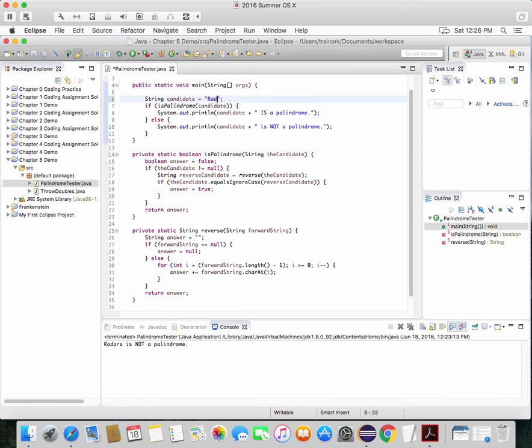So let's take radars out of there, and let's see what happens. Now, I'm hoping it's going to say that it's not a palindrome. It says it is a palindrome. I'm not sure that's good behavior.